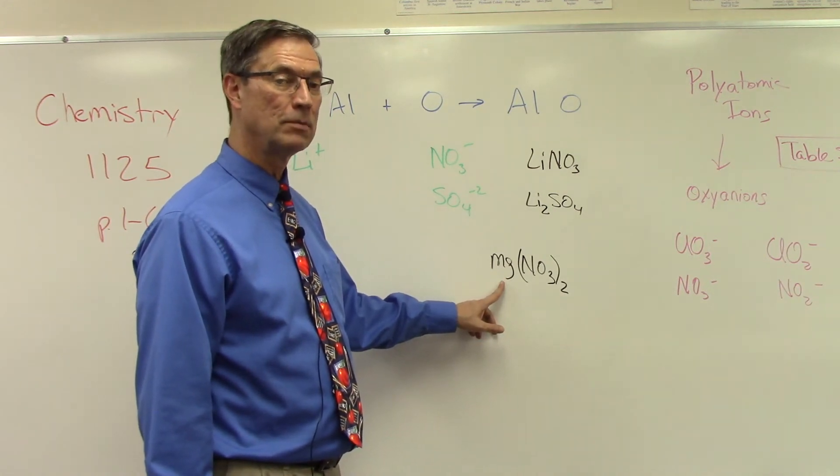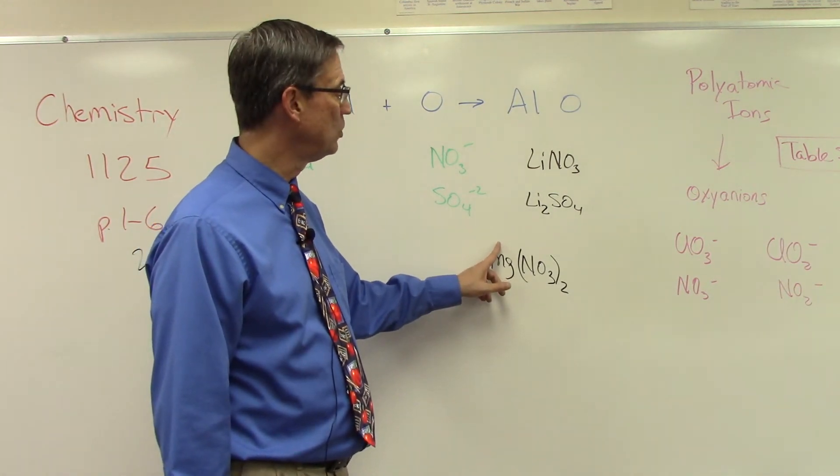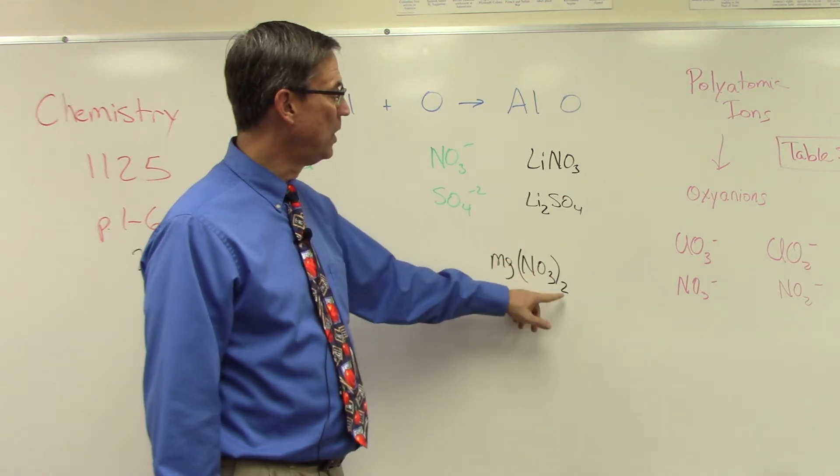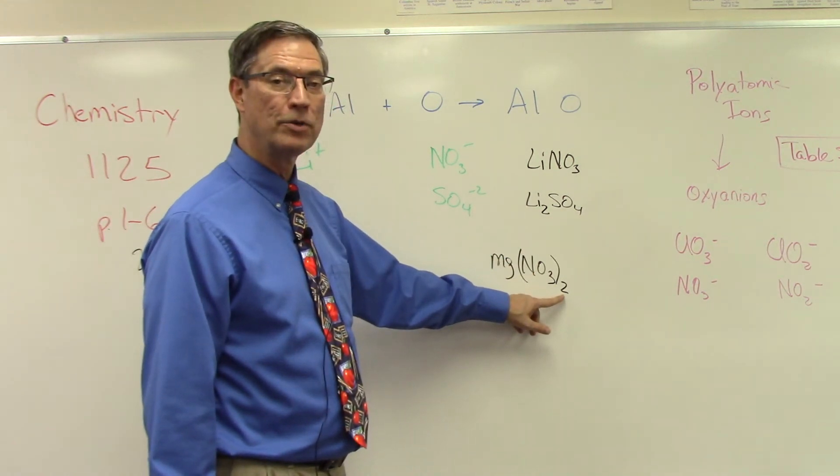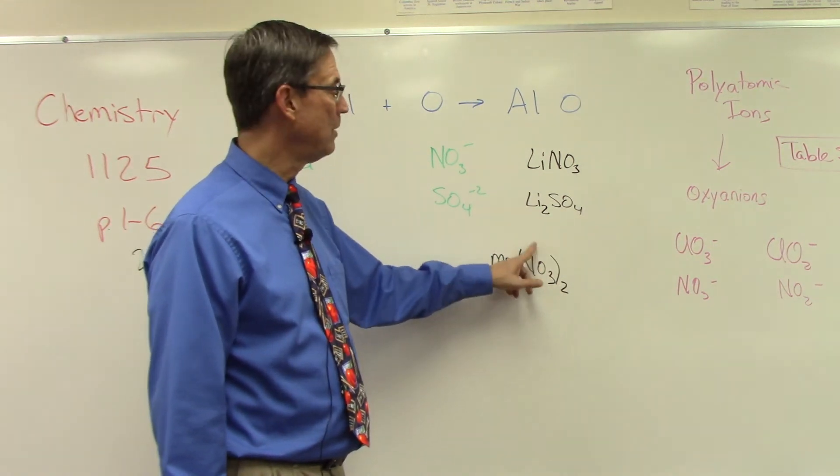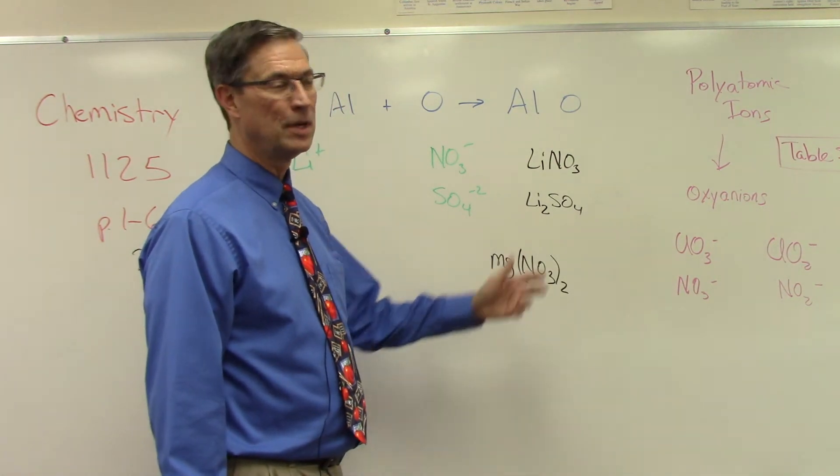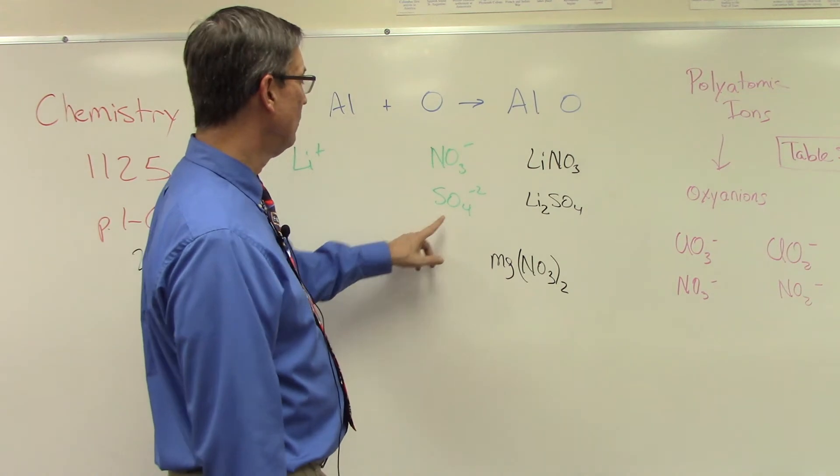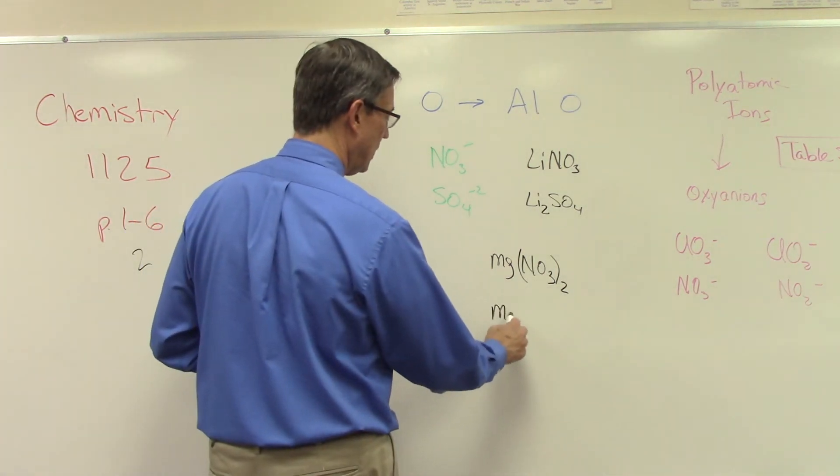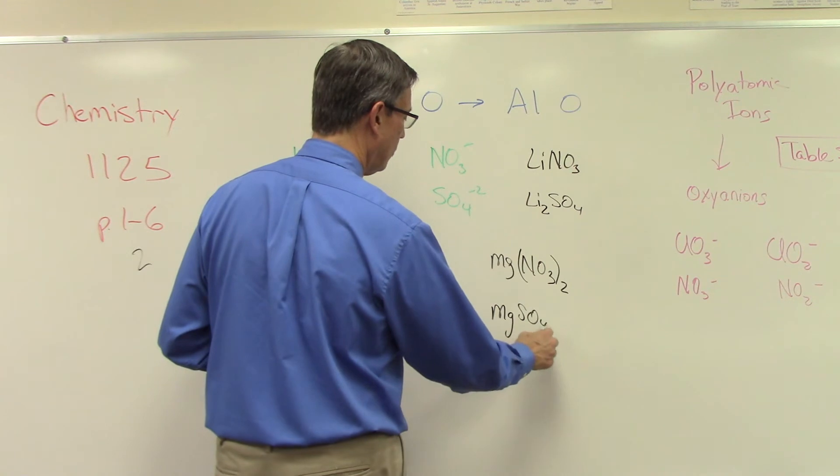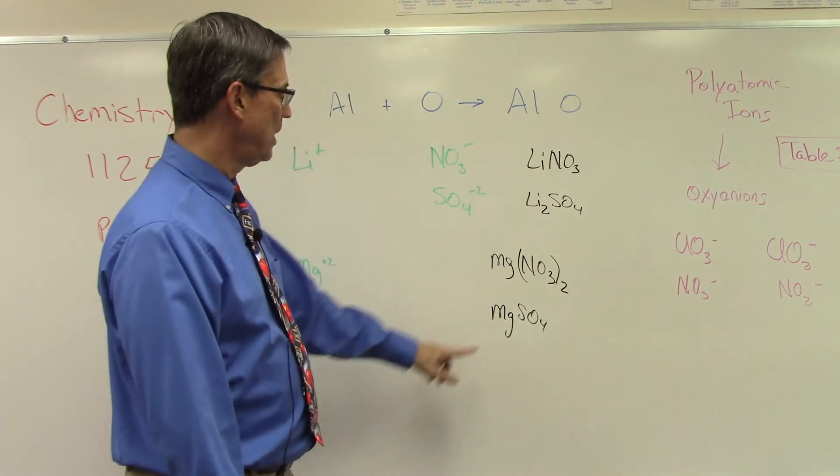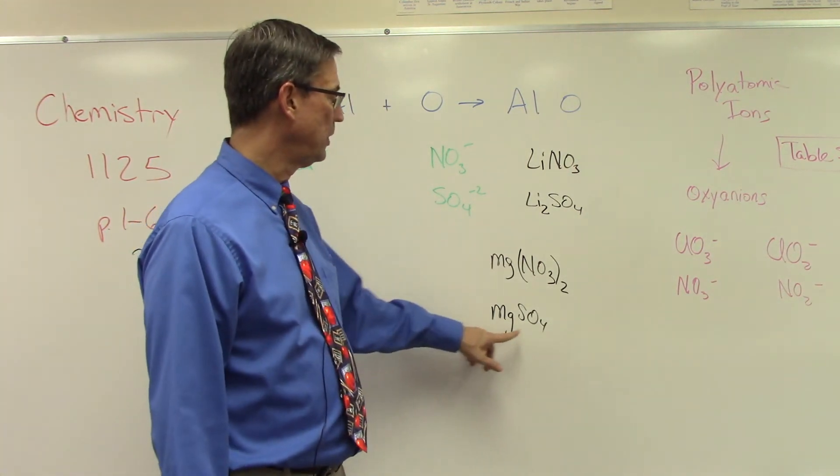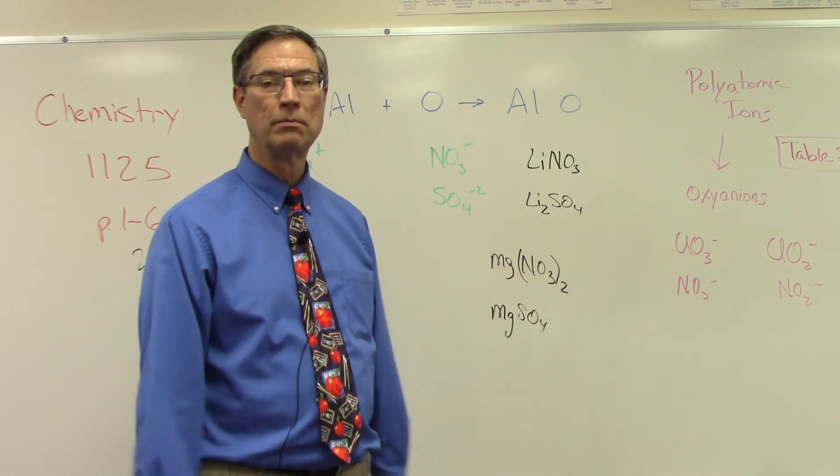And that means I need two of these gangs, these polyatomic ions, to match up with one magnesium atom. Does that make sense? So now I have positive two here, negative one, distributive property, think back to algebra, you're distributing two times the negative one to have negative two charge. Now if I put magnesium with the sulfate SO4, MgSO4, boom, positive two, negative two. I only need one of each, just push them together, we're done.